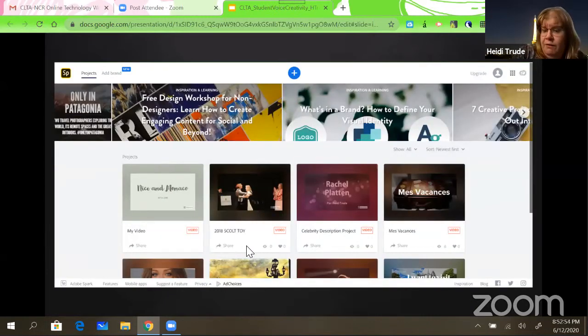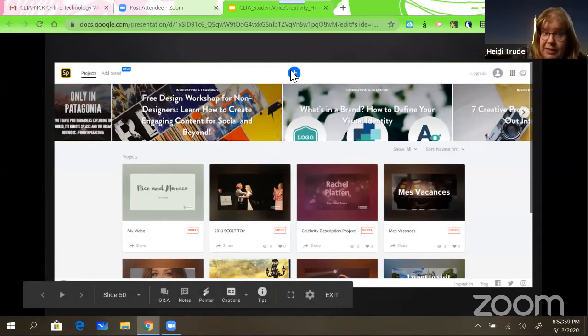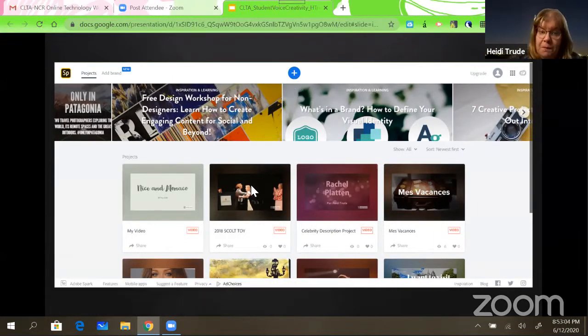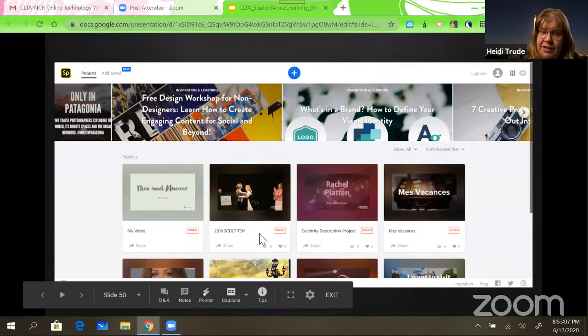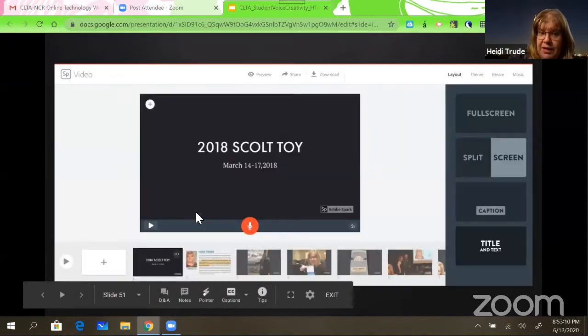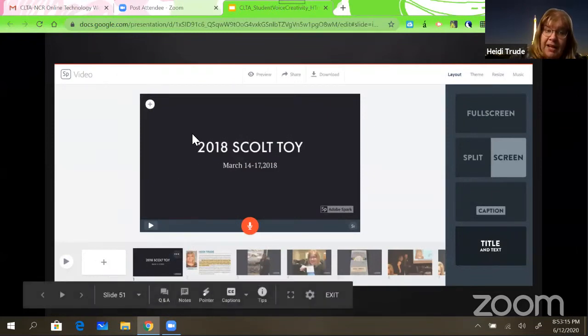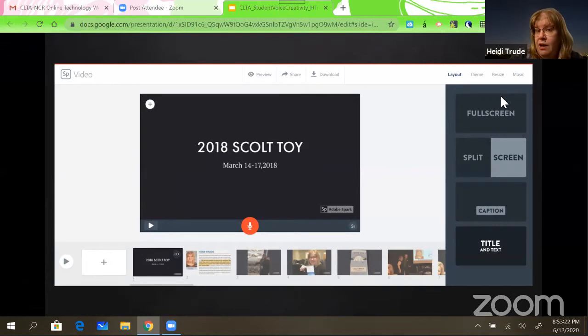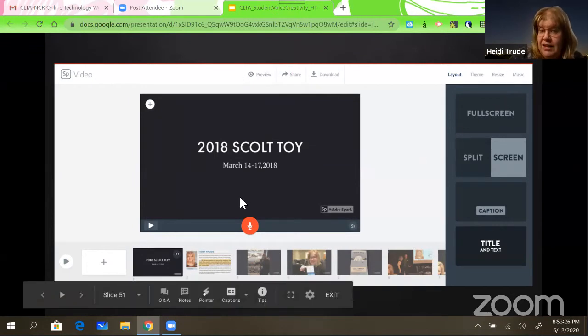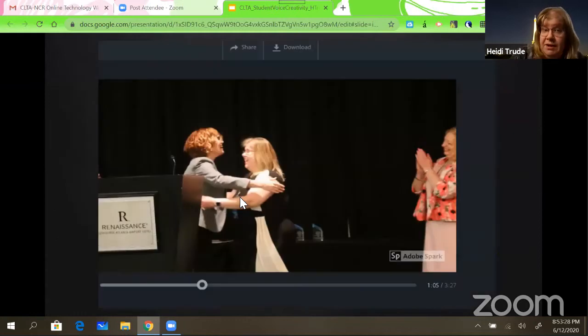This is just kind of an overview and images again of what it would look like. Very simple. You literally hit the plus button and you pick, do you want a post? Do you want a page? Or do you want a video? And then these are just some of mine that I've done throughout the time. And then just showing you with the video how simple it is. You just hit the plus button and start adding in your images, your pictures, your videos. I did a lot of these with just pictures and then picking my layout, my theme, and my music, and that's all I have to do there. It does the rest. And then that's what it would look like as you work through it.